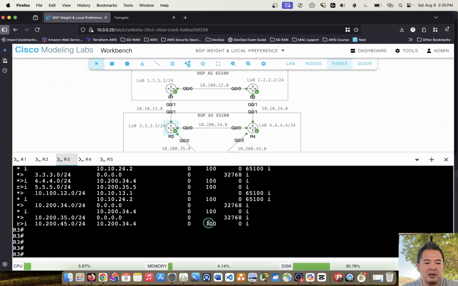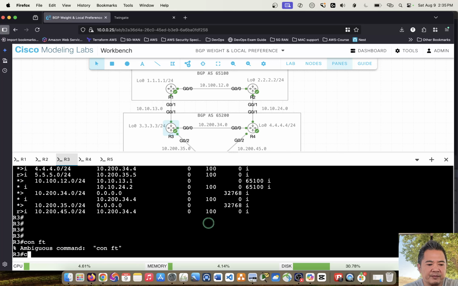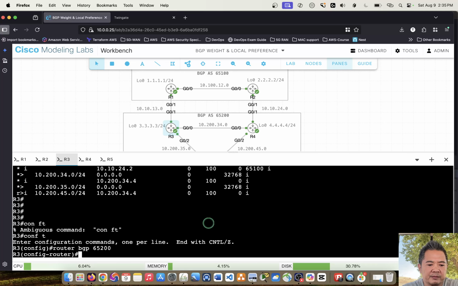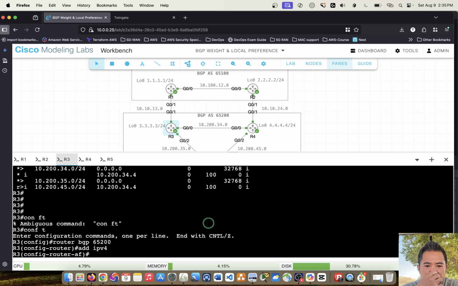So on R3, I'll simply go config t, router BGP 65200, address family IPv4, and then I will say neighbor 10.10.34.4 weight 100.